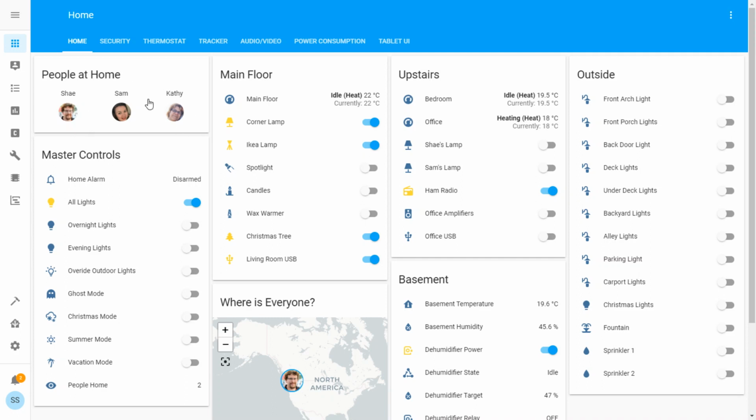So this shows everyone that's at home. Currently, me and Sam both have the apps on our phones, and that's how it tracks us primarily. But the secondary method of tracking is Wi-Fi. So what I've done is I've gone through all the family members that visit us, and I've added all their MAC IDs from the Unify integration so that I know when they're here based on when they're connected to my Wi-Fi. So in this case, currently Sam's mom is here, and it shows up on the People at Home tab.